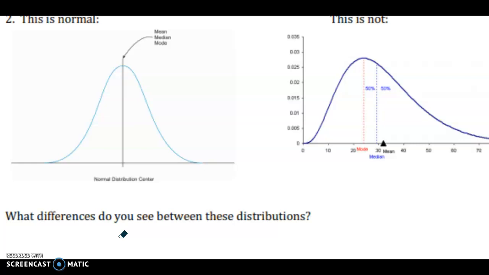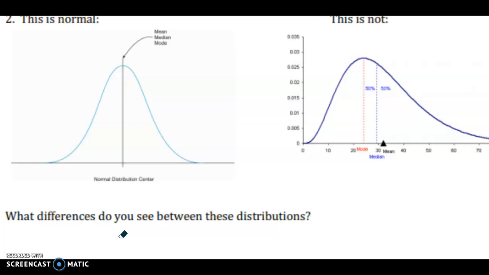And it's quite possible that a set of data doesn't have a mode, because if all the numbers are different, then there's not one that occurs the most. Or it could have more than one mode. So, for example, if you have a set of data that has two 4s and two 5s and all the other numbers there's just one of them, then your mode would be 4 and 5. So that's what a mode is.